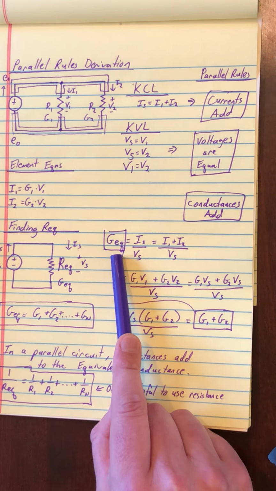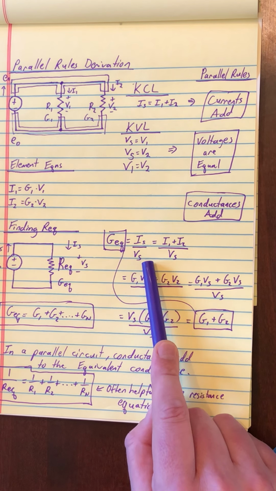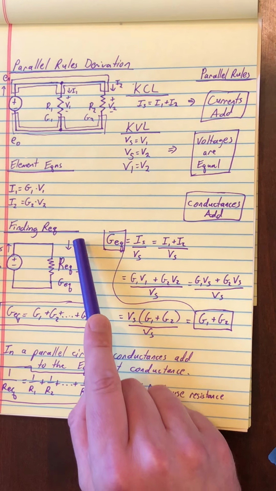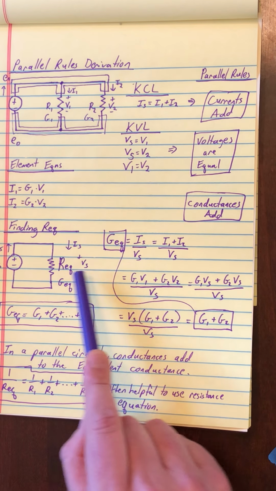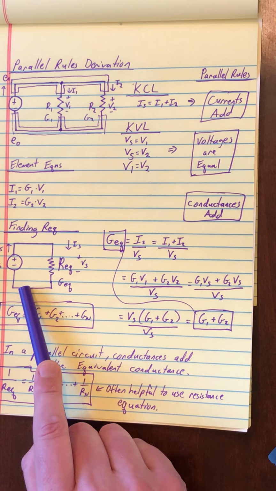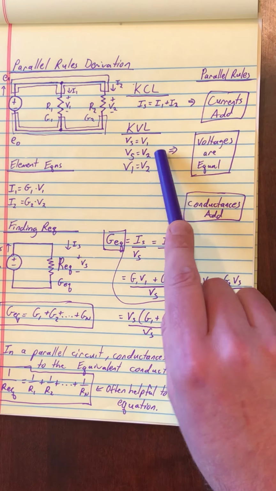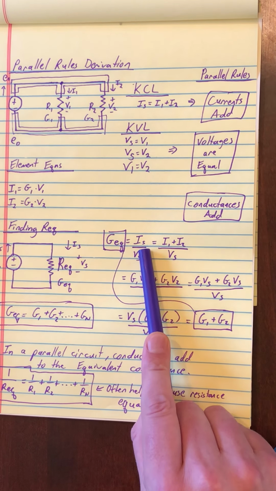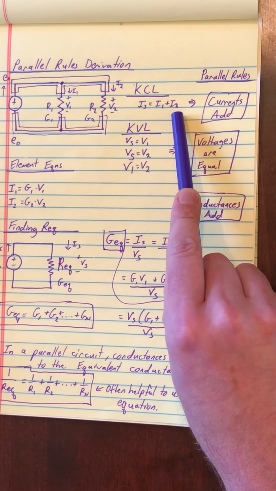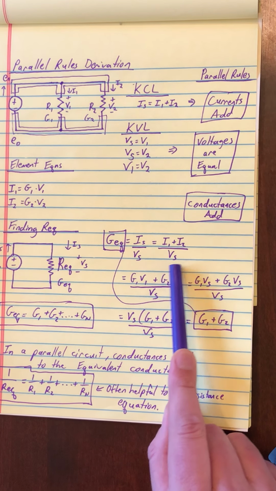So just like we did in the last one, we're going to start out by writing the equivalent conductance. So the equivalent conductance is not V over I, it's I over V. So I can see it's the source current divided by the source voltage, because these are shared between these two elements, since it's just the very simple circuit that we derived earlier. And so now I can start to use my KCL and KVL to plug in here. So the source current, we said, was the sum of I1 and I2, so I plug that in, and then we leave the source voltage alone.